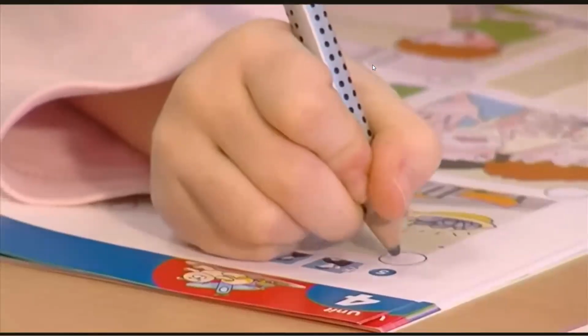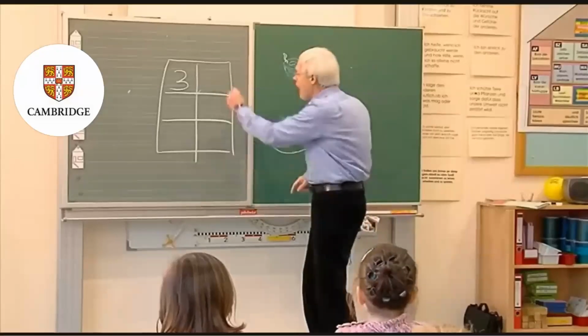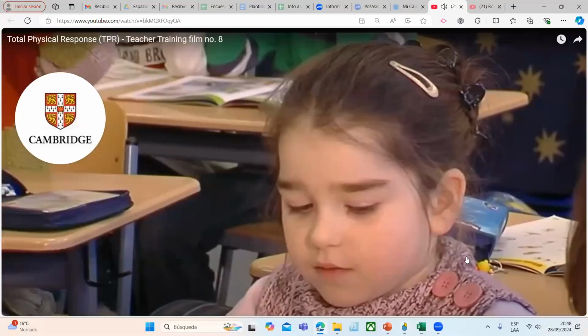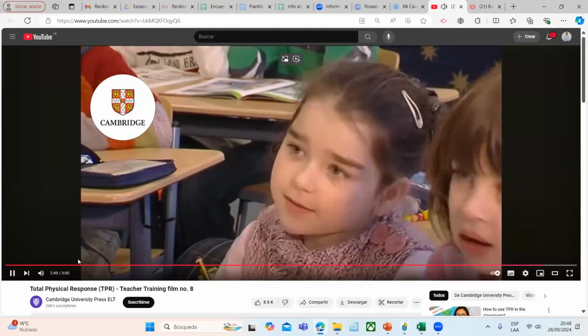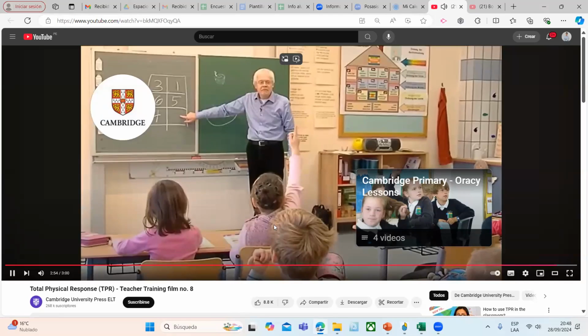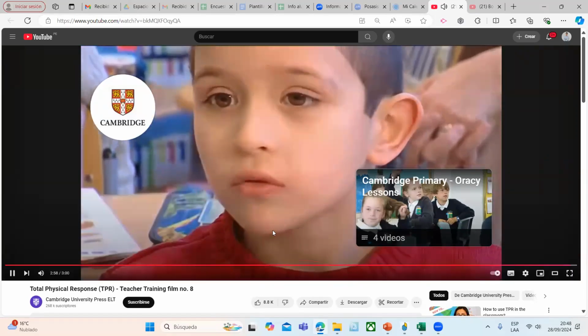They write the numbers by the pictures in their book. Afterwards, they compare their results. And here? 6. And the last number here? 2. Yes.